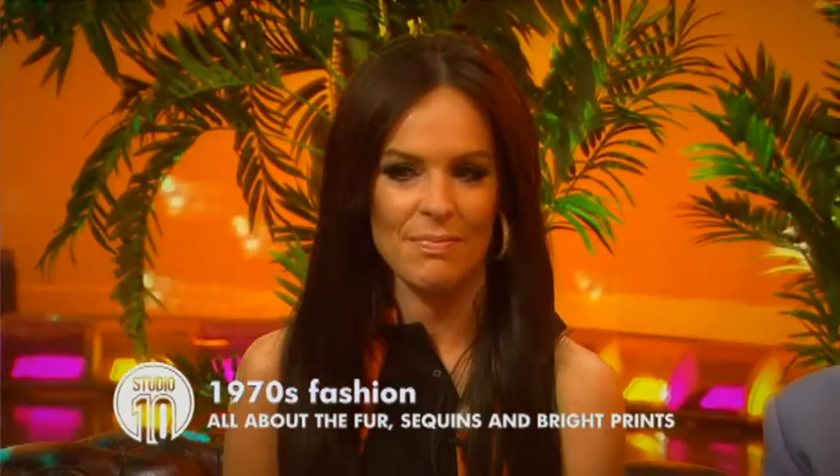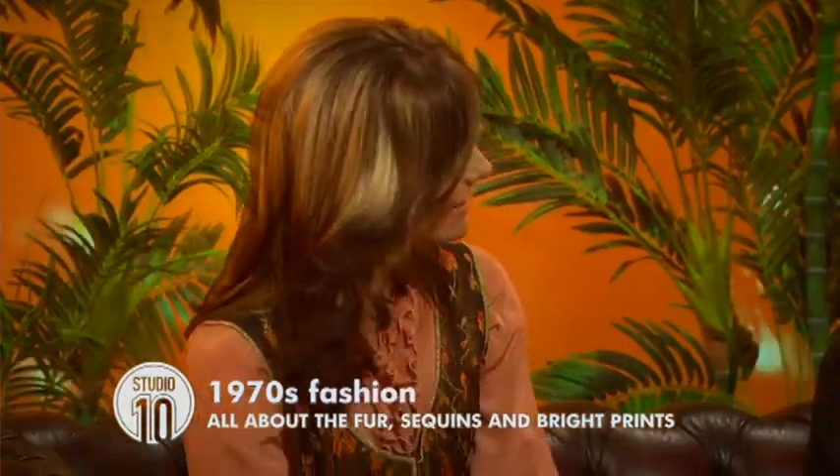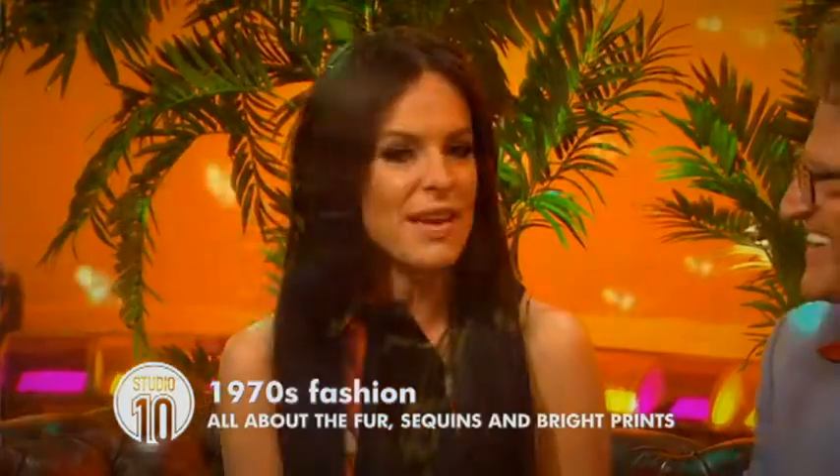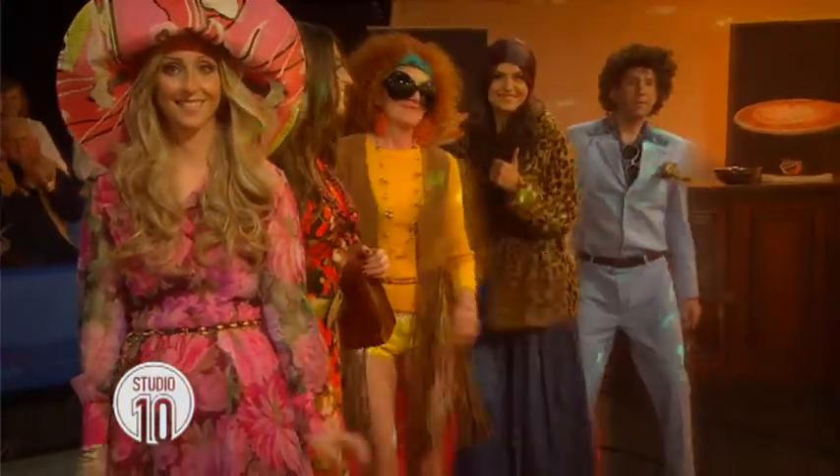It was such an easy way to dress — you could dress it up or dress it down and still be feminine. These are actually my earrings from 1976-77 — I got them in Double Bay in Sydney. I've kept them all these years because they look beautiful. My tip: hang on to what you've got because it always comes back. Henry, thank you so much for joining us. Thanks for having me. Thank you, everyone — absolute pleasure! And thanks to the models. A big round of applause — they were fabulous. And Robbo's still dancing!